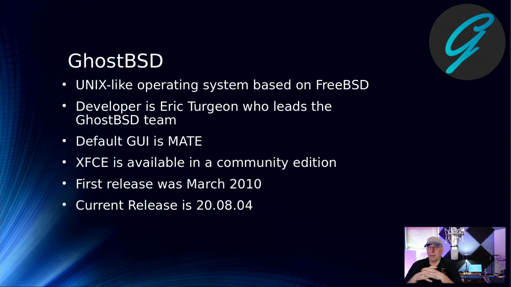But the developer is Eric Turgeon, who leads the GhostBSD team. When you go to install this, your default desktop environment will be Mate. If you prefer XFCE, you could certainly do that one as well. It is released as a community edition, and you can download that from the same part of the site as the baseline OS. The first release of GhostBSD was in March of 2010, so they've been around 10 and a half years or so now, and certainly are popular.